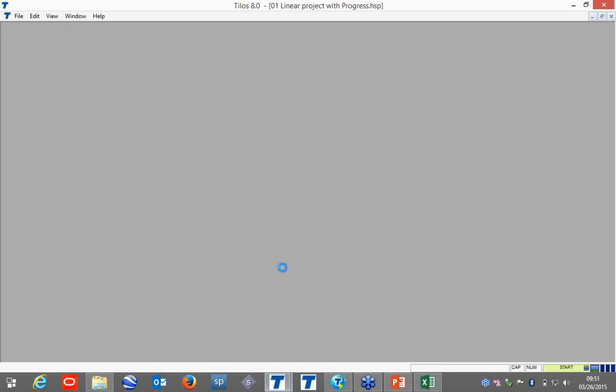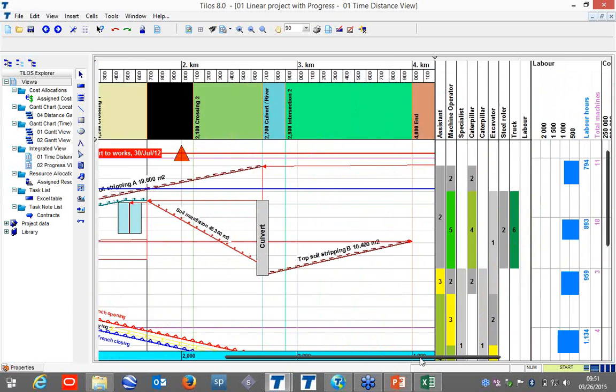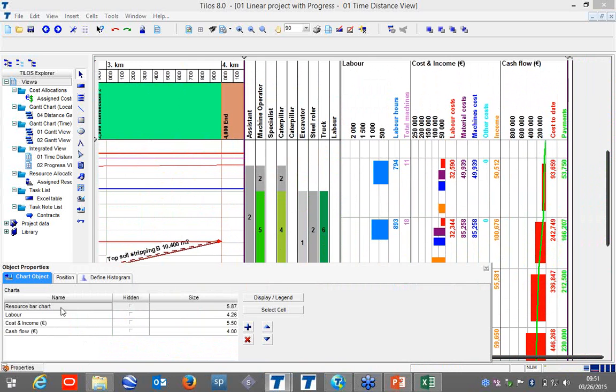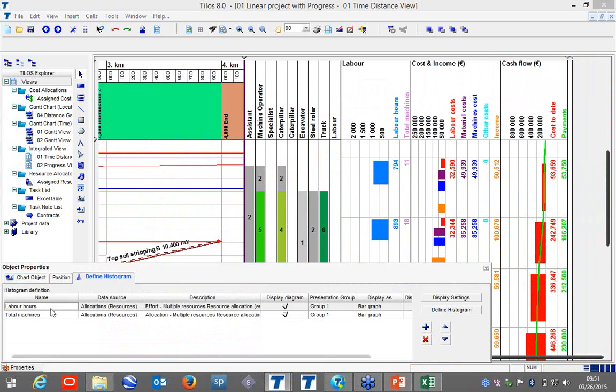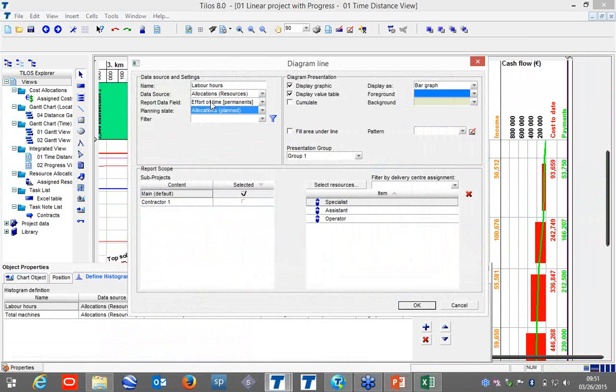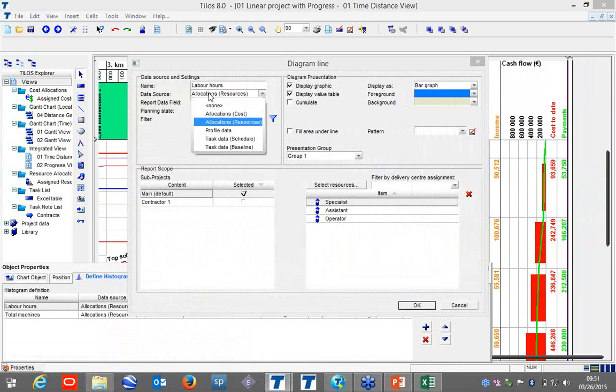There were more things to mention, like analyzing the remaining duration of the task and calculating the expected end date based on your current productivity rate. And you can show whatever you have here in the histograms. You can show all values from the baseline as well. And here you have the allocations planned. For example, you can bring the reports from the baselines, and for example, you can show all the values from there.